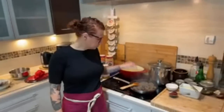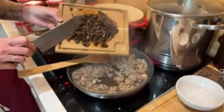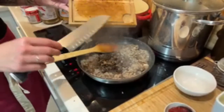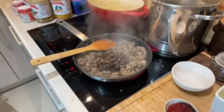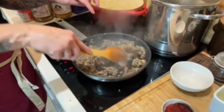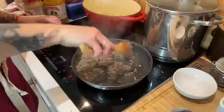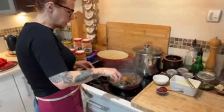Excuse me. The water's almost all gone from my mushrooms, so I'm gonna also add these to my pan. So these are the wild mushrooms going into the button mushrooms. And two, if you don't like wild mushrooms, you don't want to add them, you don't want to buy them, whatever, you can't go mushroom picking, you can just skip the wild part and just go with the portobellos. I like using those. They have a little bit more flavor than the normal button mushrooms, or whatever more wild mushrooms you can buy at your local grocery store. Sometimes there's a really nice variety.